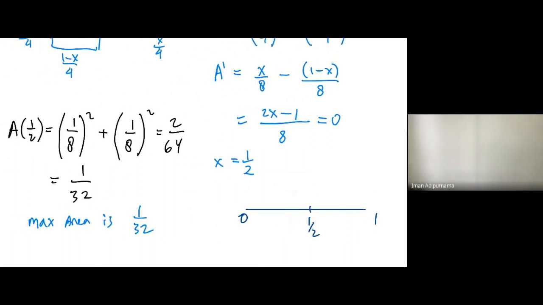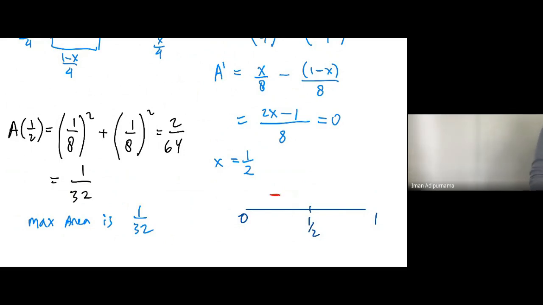So based on the first derivative test, we can look from here. This is positive, so we can just see this 2x minus 1. If we have some number here and some number here, maybe 1 over 4, we can check 1 over 4. It will be a negative, right? It will be a negative.